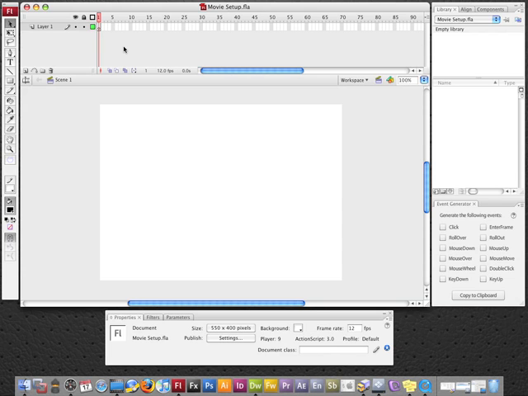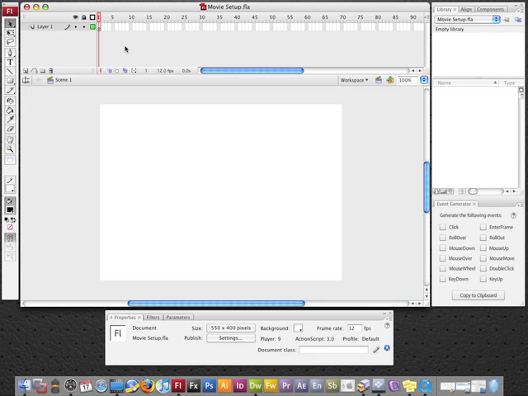So one of the greatest features of Flash is that it's extensible, which means that you can create your own tools to put into the authoring tool to basically automate it or to make things easier for you. In this tutorial, I'm going to be showing you how you can create your own custom panel inside of Flash CS3. And what we're going to make it do is, with a simple click of a button, completely set up a new Flash movie.